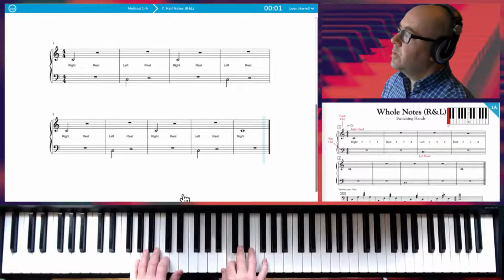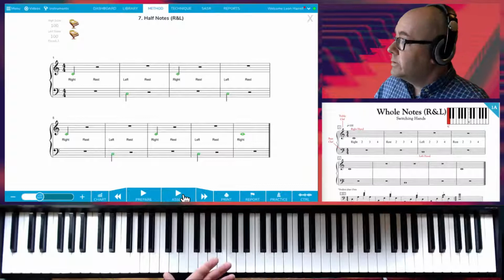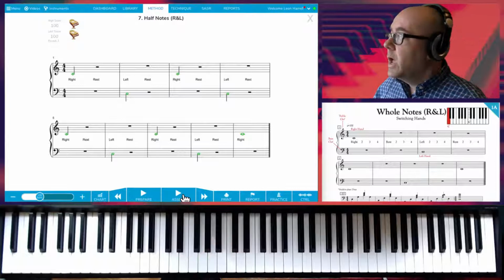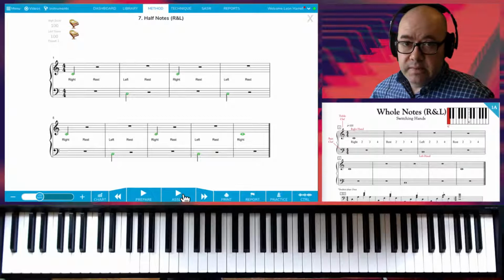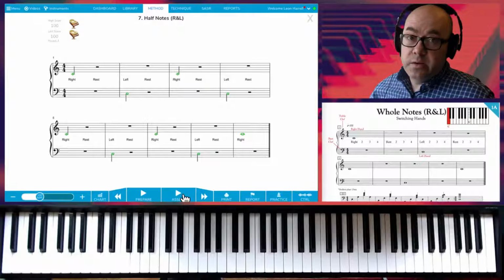All right. So you may have noticed I counted that one, two, rest, two. One, two, rest, two. And then I switched into counting one, two, three, four. So when you're counting, you can count a lot of different ways. But when you're in the very beginning, sometimes it's easier to count the length of the note or the length of the rest rather than counting along with the number of beats.